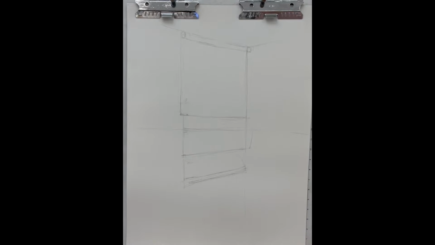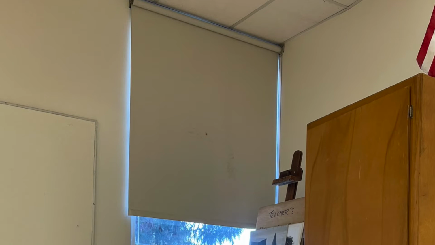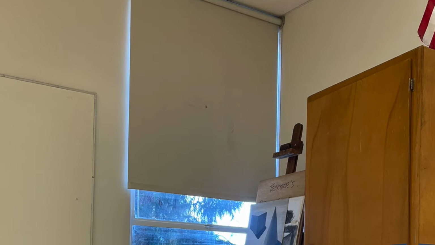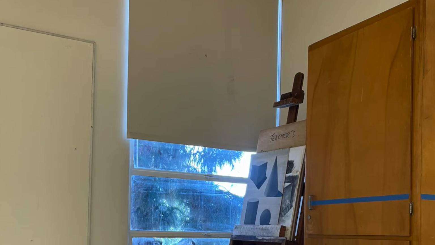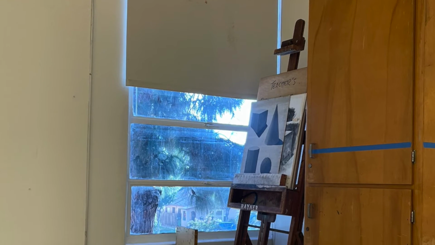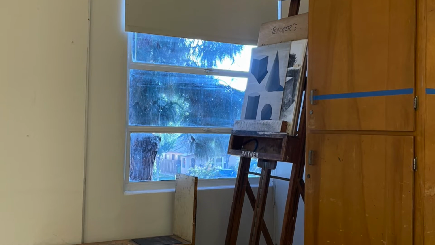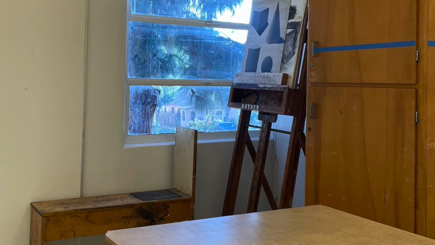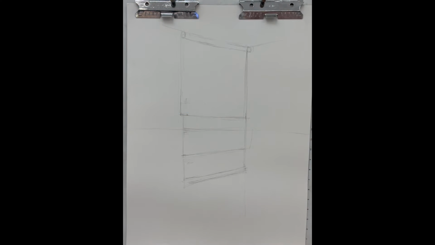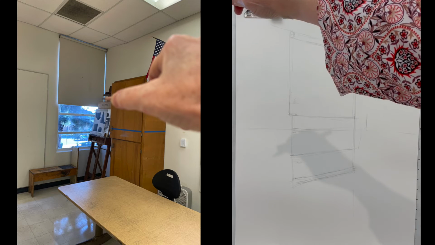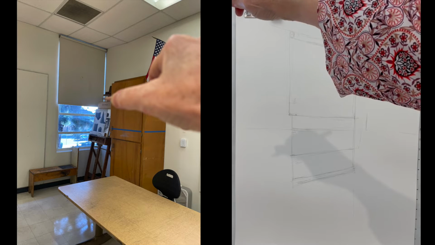Okay, now I know full well that there is an easel that is between the cabinet and the window, but I am going to wait and draw that last because I'm going to get that cabinet in there first. So there's a very small space. I would say it's about that small. And I can measure it. If I want to measure it, I can measure the width of that space right there.